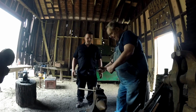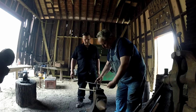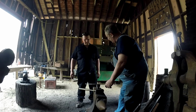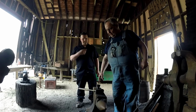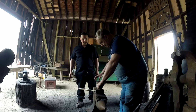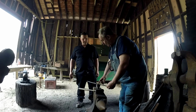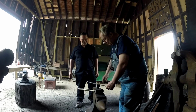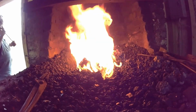I'm going to cut this diagonally so that I got a point on this one, got a point on this one, starting off. Normally when you cut something, you cut it straight across, everything perpendicular, but because we're trying to cheat a little, put a point on both knives, we're going to cut it this way. You ready? Watch this.